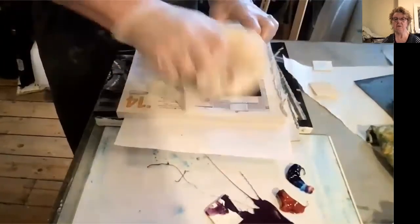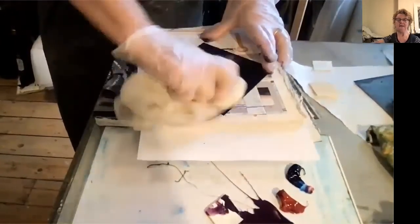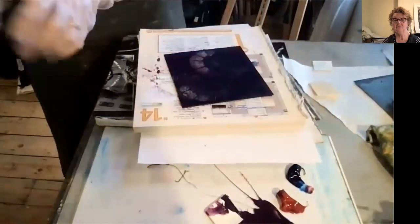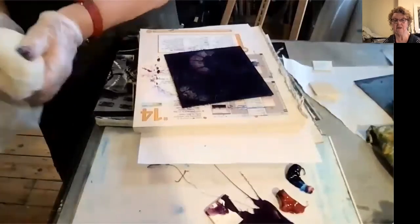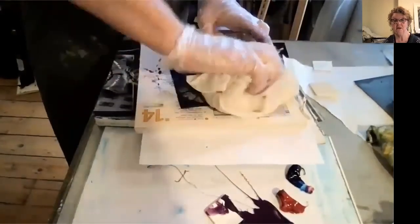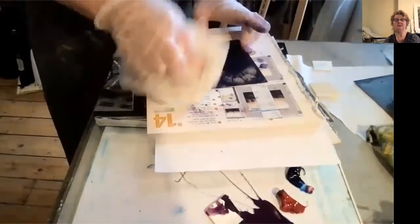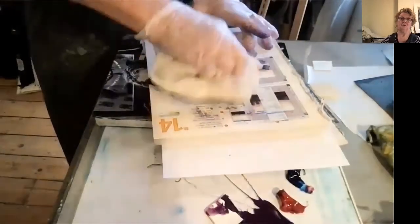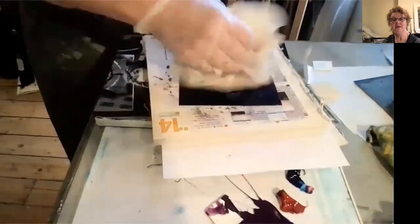Some of the excess ink will be actually wiped off, but really what I'm trying to do is just remove the shine from the plate, remove the inks from the plate, so that the textures I've created during the making of the plate will actually show the design beneath. I'm gently removing the ink using a rubbing motion. The plate is actually sitting on top of old magazines and I use old magazines just to tear off sections to keep my work area a little bit clean.